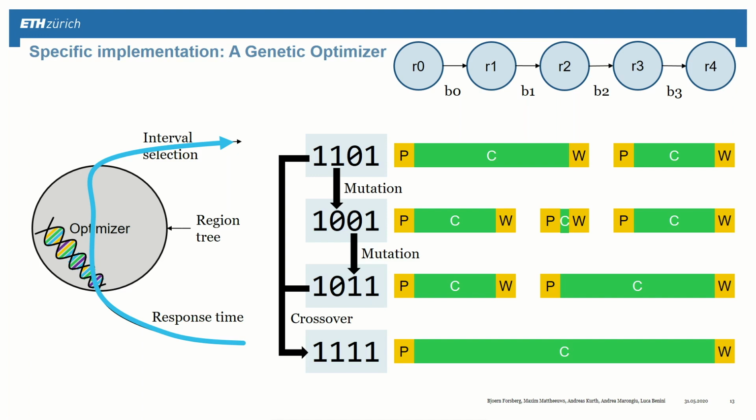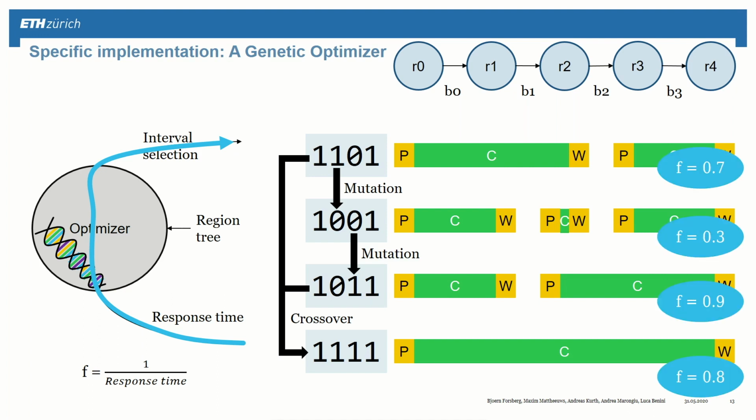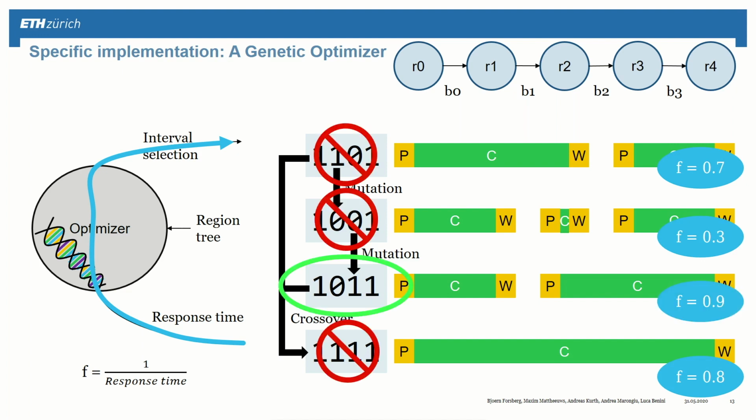Using these operations, we can explore the solution space and assign a score to them. In this case, we assign the fitness score as 1 over the response time, meaning higher is better. So if we have now these fitness scores for each different interval selection, we can deselect the worst of them and select the highest one and return this interval selection in our overruling vectors, thus having an interval selection that gives a better schedule.